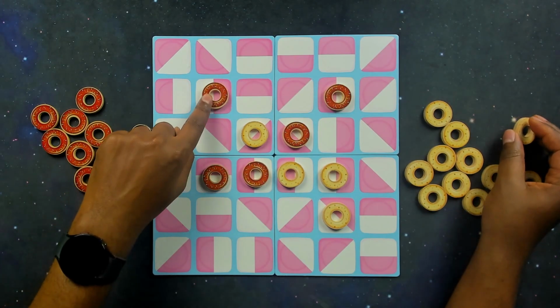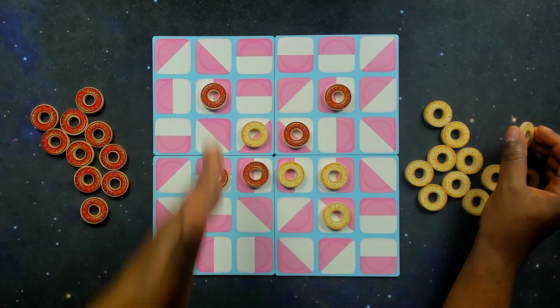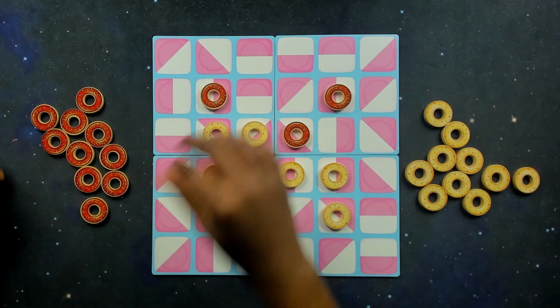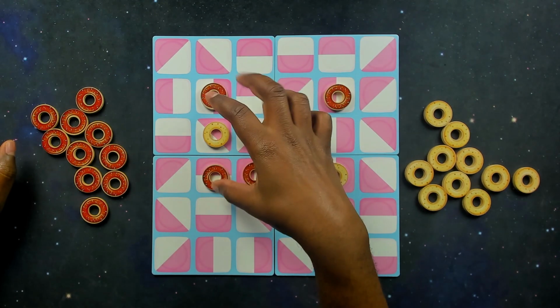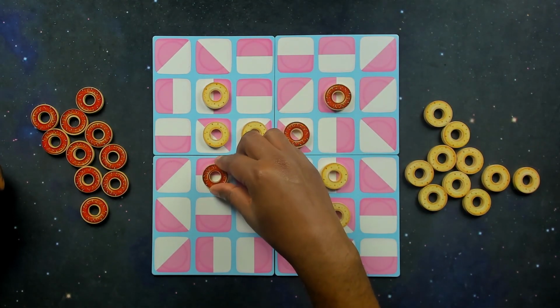But wait, there's more. Now because there's a gap between 2 chocolate donuts, if vanilla has to place in this row here, sure they could place here, here, here, but it behooves them to place in between those 2 chocolate donuts because there's a rule of insertion. Let's get all the laughs out now. What that means is if you place your donut in between opponent's donuts, you flip their color. So now these will flip to vanilla.